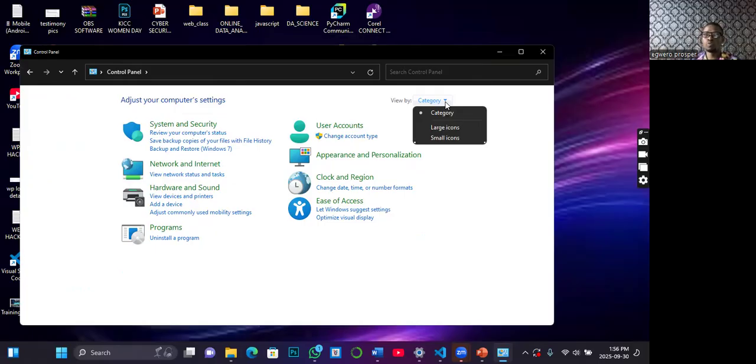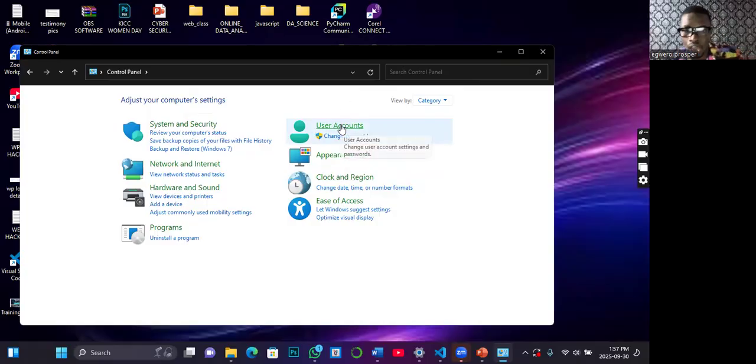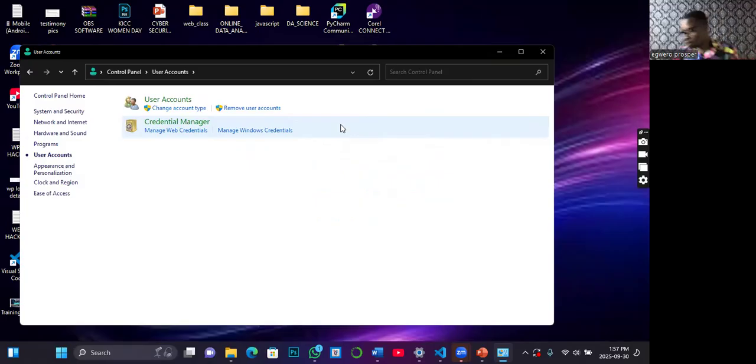So there are times you could be looking for a particular feature. If you are using category to view it, you may not easily find it, because category will group them. So you have to open up one of the groups before you can access what you have there. Are you with me? So what we are looking for now, I can easily find it through Category. How do I know? Look at this here. User Account. So your next step, select User Account. Make sure you are writing your step even as you are implementing.